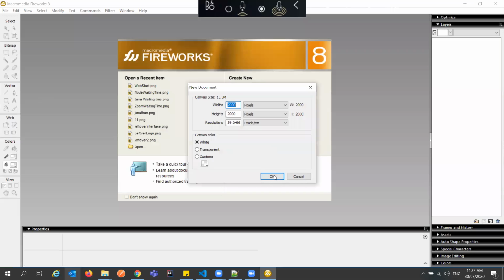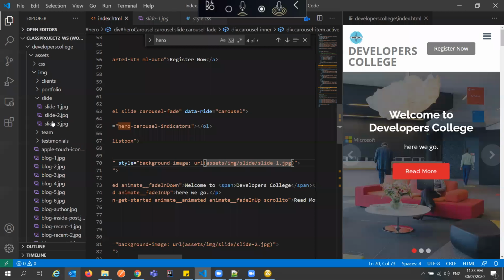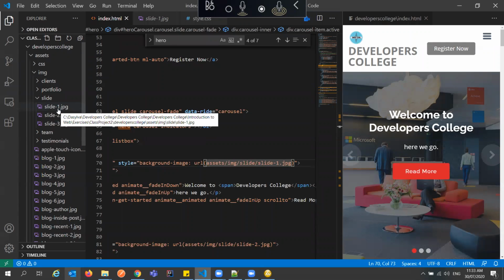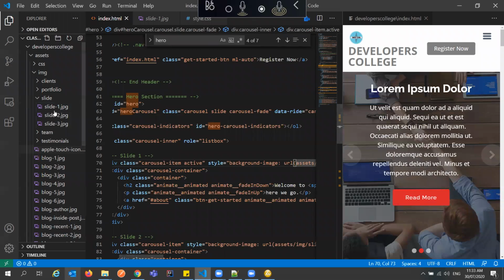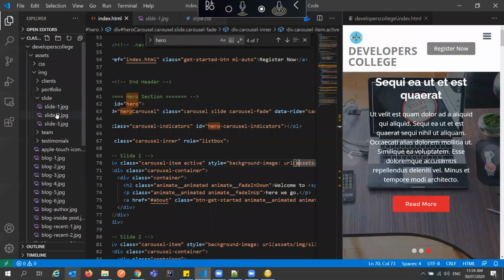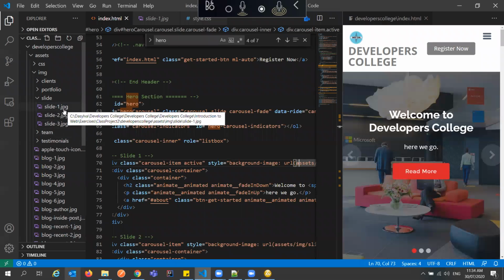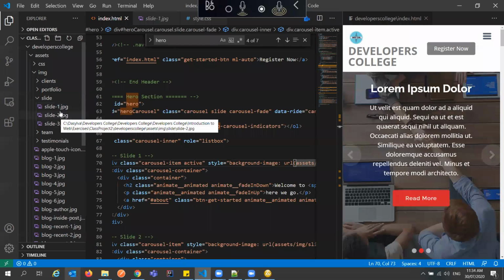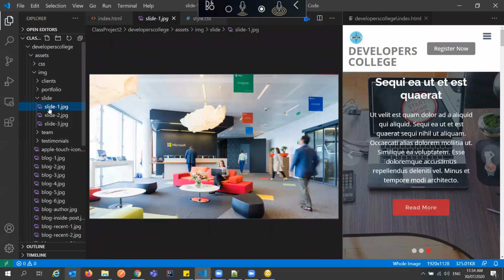Let's just have it opened so that in case I need to work on the images, I can do something good. Okay, so let's go back. So slide image. Image 1 is the first one showing. When you are naming your image, you have to follow the format, because JavaScript is looking for this name. If you're adding another image, you give it slide-4, slide-5, and make sure they are all .jpg and not .jpeg or PNG. So this first one, I can decide to open it in Explorer.